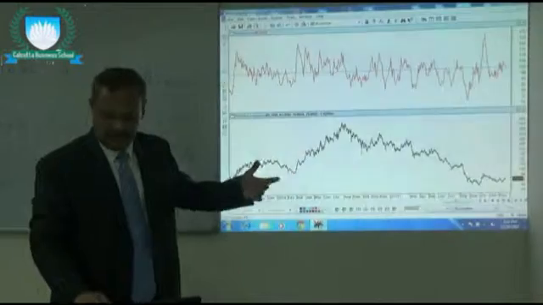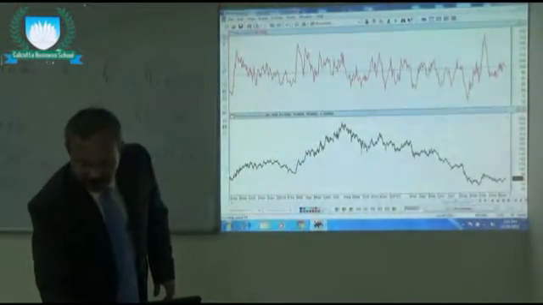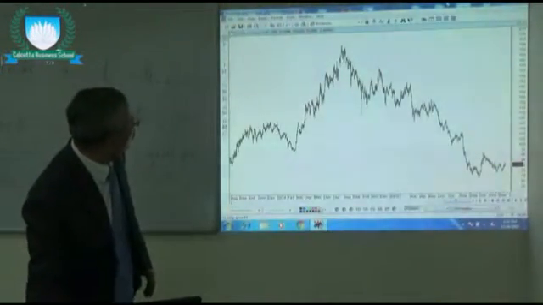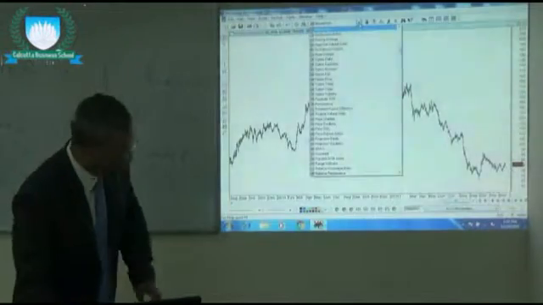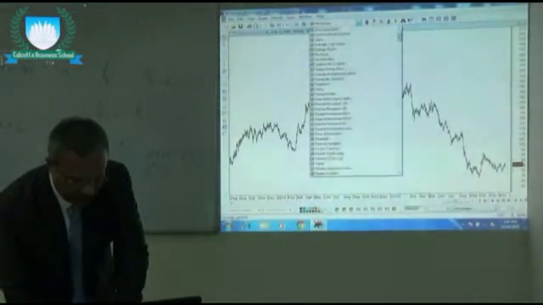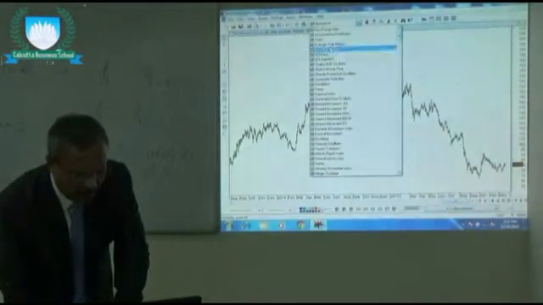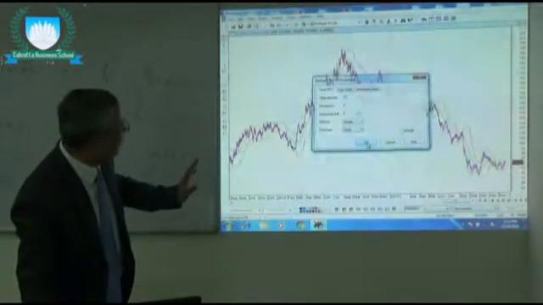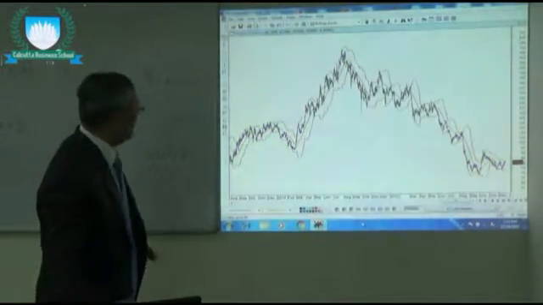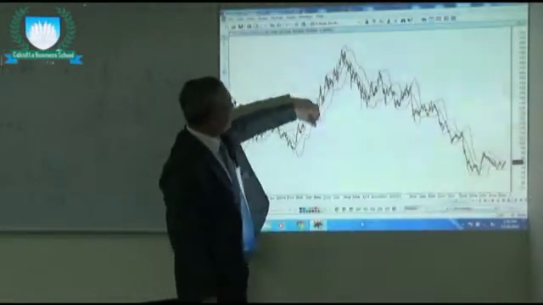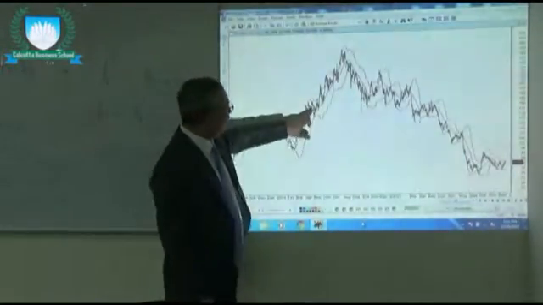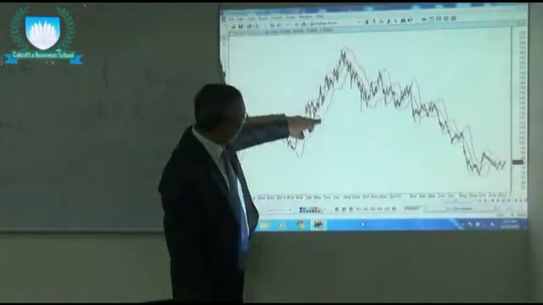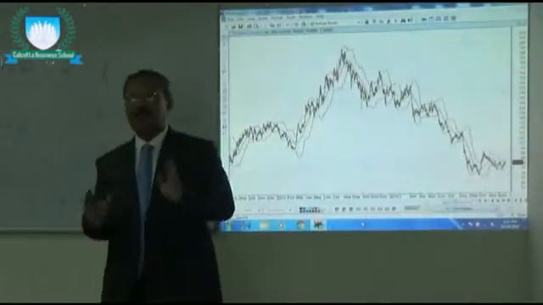I will now move to the second technical indicator, which is a little involved, as I say, which is the Bollinger Band. So from the indicator list, we will go and look at Bollinger Band, and we will superimpose it on the chart. It's a 20-day time period in the sense that, as I mentioned in the past, the black ticks are the original price movement. The middle red line is the 20-day moving average of the black line, and the upper band and the lower band are the plus minus 2 sigma lines.